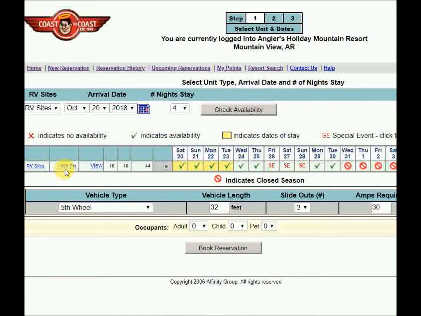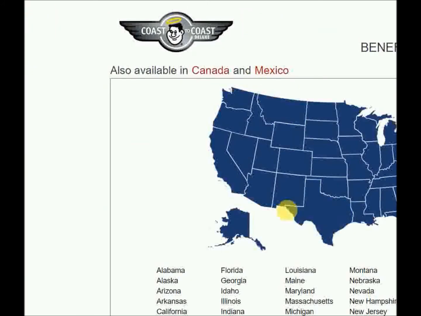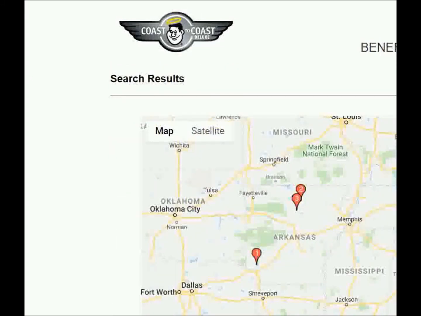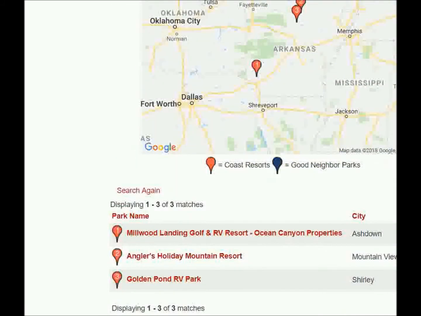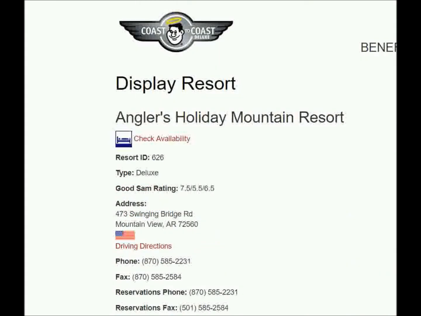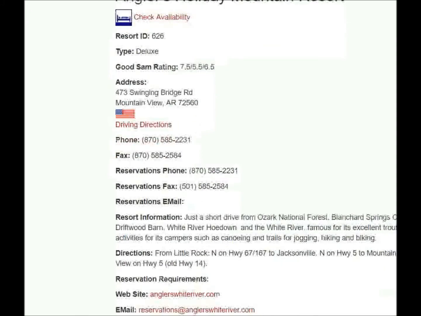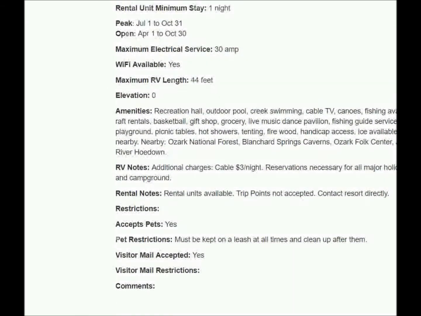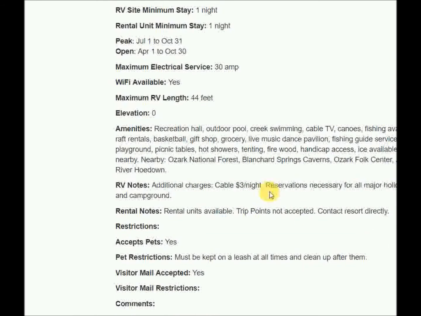The reason why you want to get extra discounts is when we go back to the resort search and we look at this resort, I talked about how wonderful the details are here. I want to point out that under the RV notes is where you're going to find any additional charges.